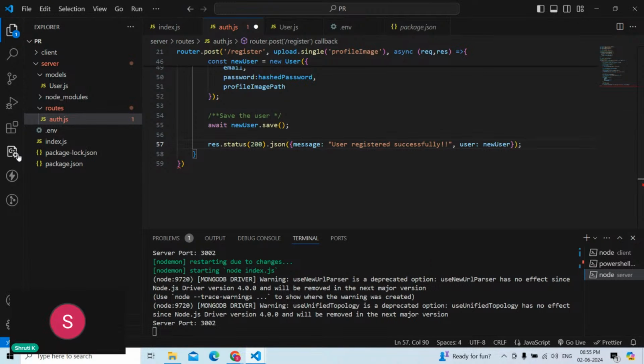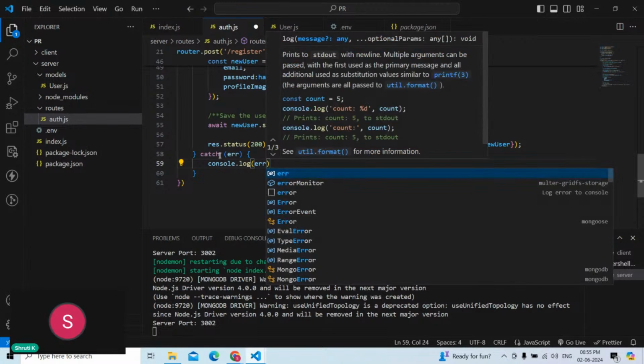If something goes unwell, we catch the error in a catch block, and we need to send the response.status. Initially, I'll have console.log error here.